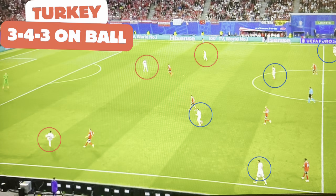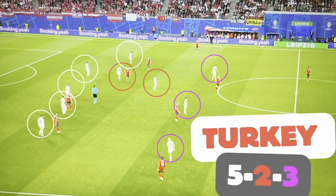You're cramped. You're flexible. Because like I said, this is a formation that can go from literally a 3-4-3 to a 5-2-3. It's a very flexible approach. And it gives you so many dimensions to break down the opposition offensively and defensively. But most importantly, it always gives you an opportunity to counter-attack.